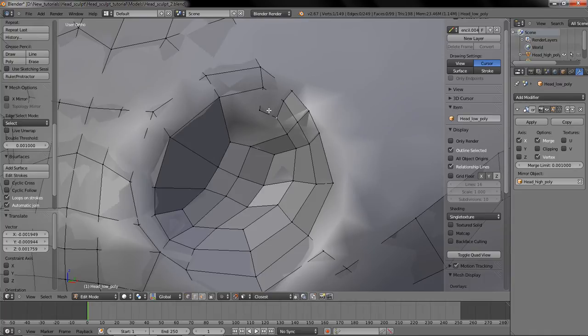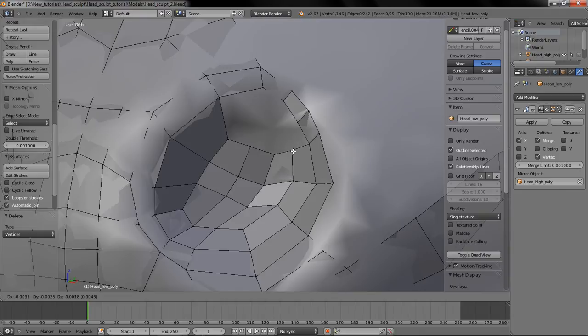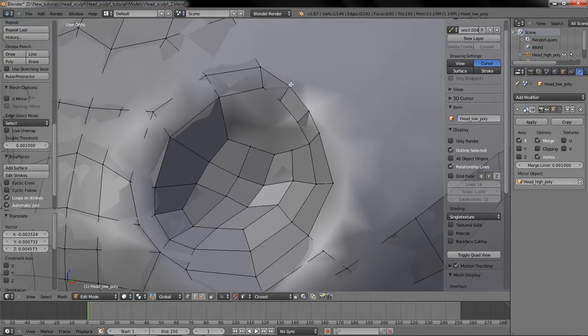Alright, so I think I made a mistake there. Let me just undo a bunch of that. This here, this kind of goes weird. Let me just delete this. Okay. My mistake. Alright, so we're going to find a workaround with that.